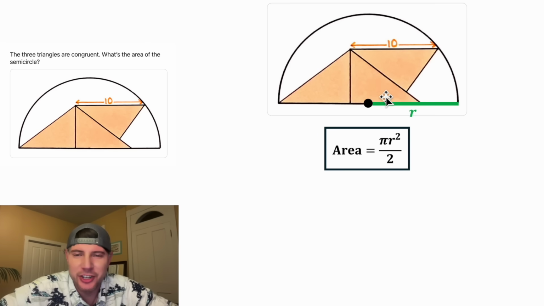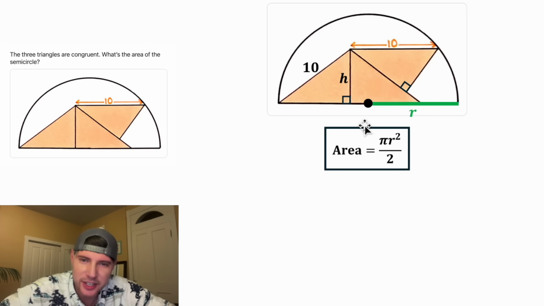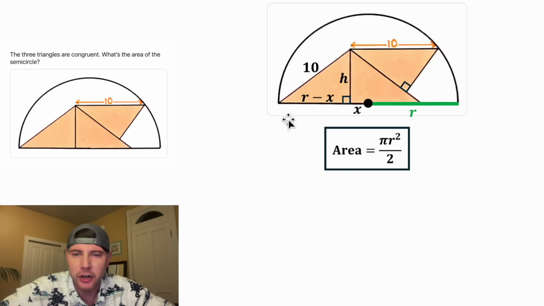I'm thinking let's focus on our congruent triangles. Since these two congruent triangles are both lined up on the straight edge, each of these angles will be right angles. And then this triangle is congruent, so this will also be a right angle. Since this is the height of this triangle, let's call it h. And then this side is a hypotenuse that will correspond with this side, so it's also equal to 10. And now I got to try to find a value for this other side. Let's call this distance here x, and this last side is going to be an entire radius r minus this x. So it'll be r minus x.